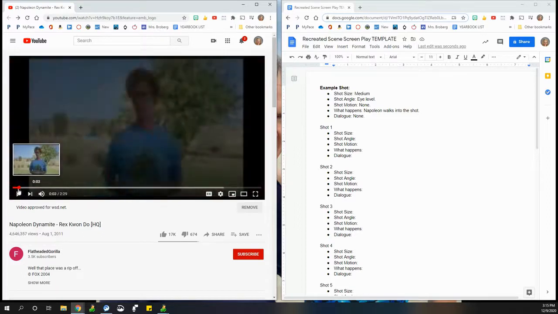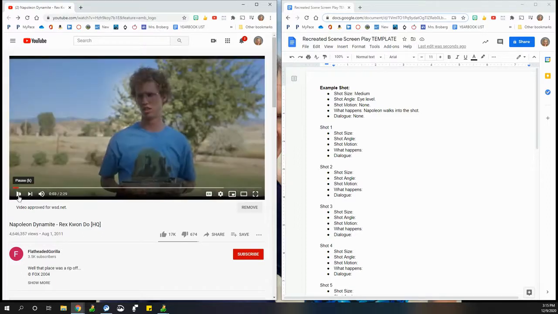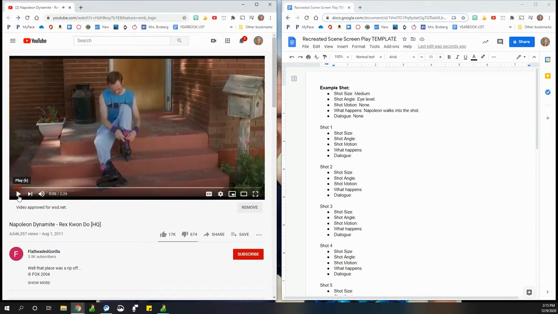There's this clip of the full body of Kip right there. That's one shot. And so it's a full body. It's eye level. The camera isn't moving. There's no dialogue. And the only thing that's happening in it is Kip is putting on his rollerblades. So he's tying the rollerblades.